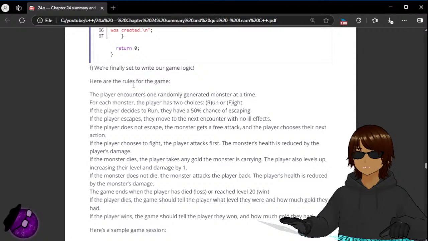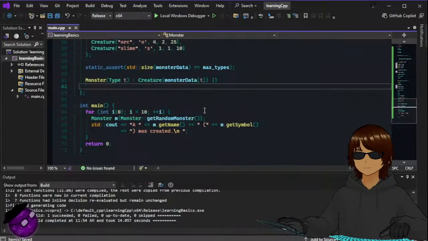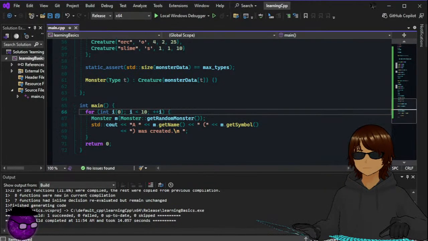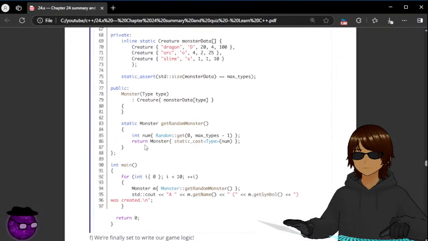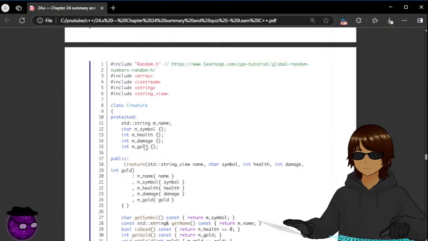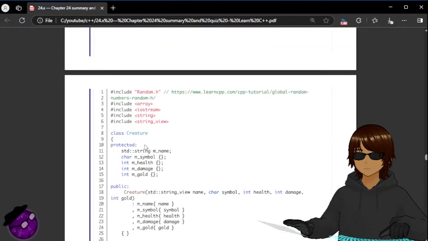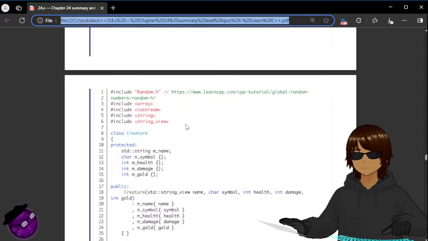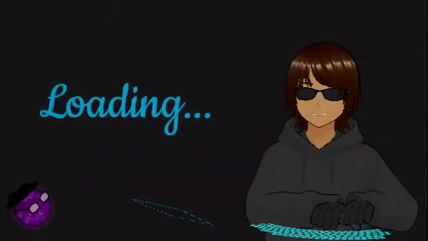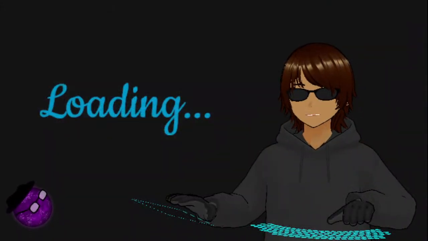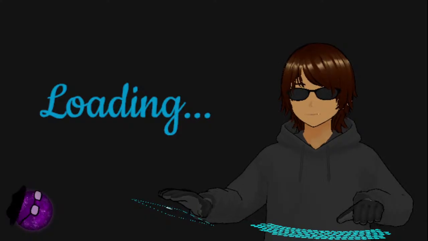Here are the rules of the game. One randomly generated monster at a time. Hold on. I'll just download this.